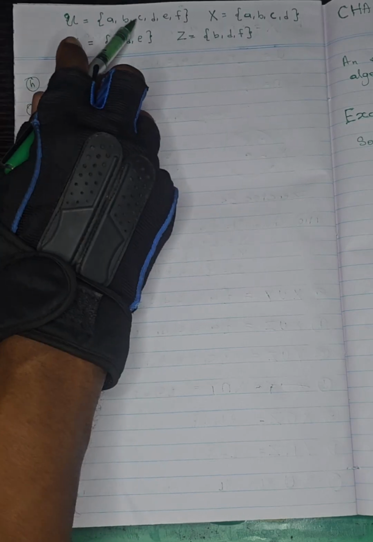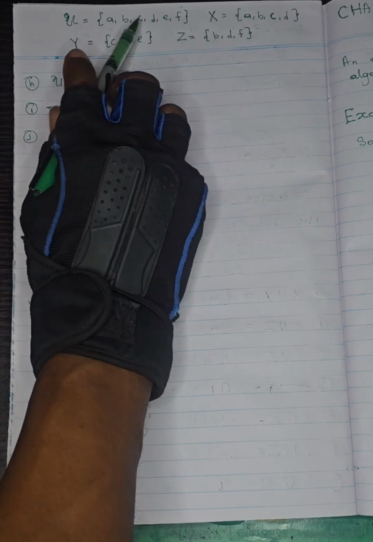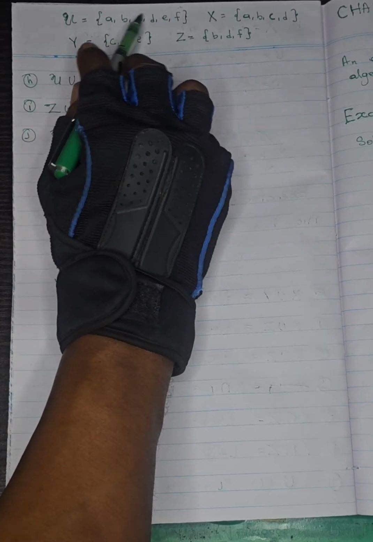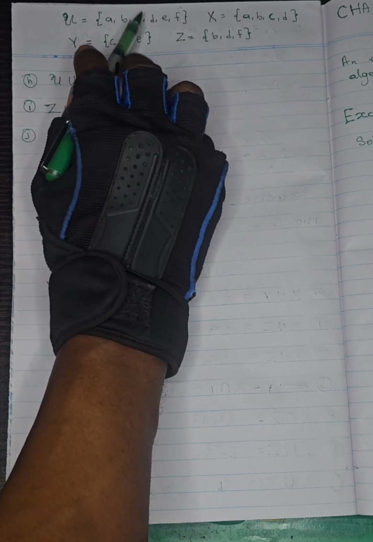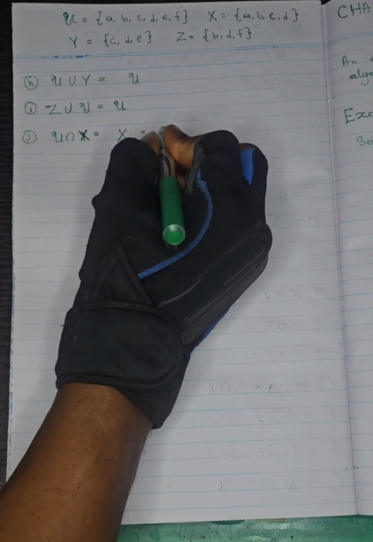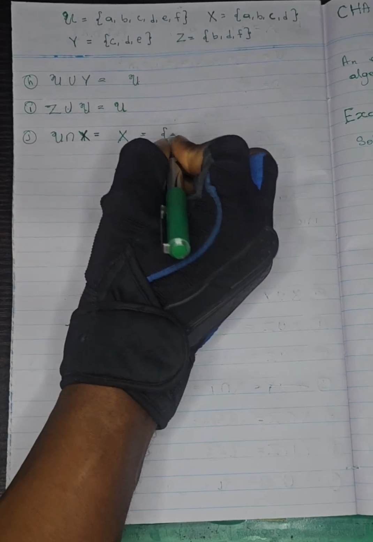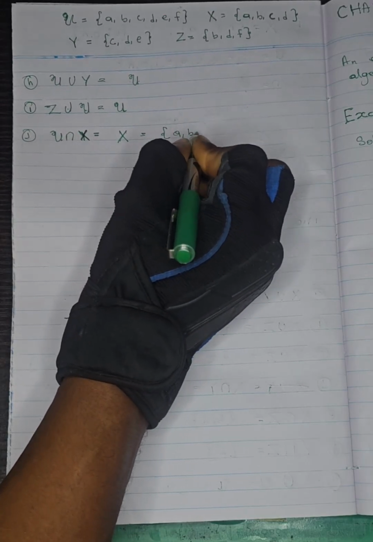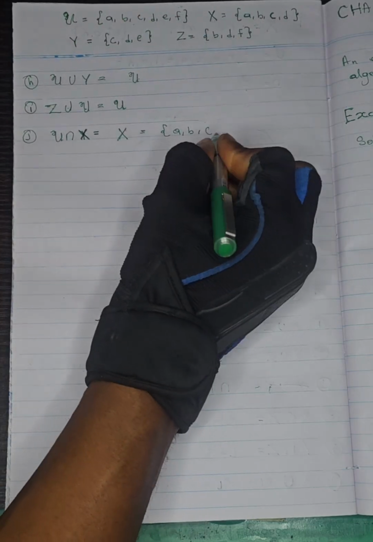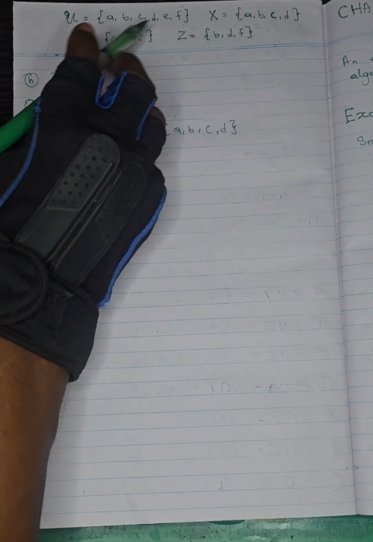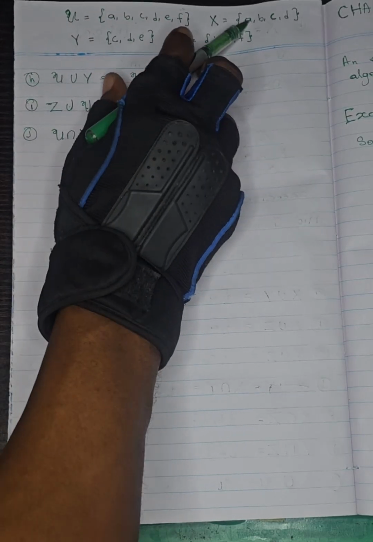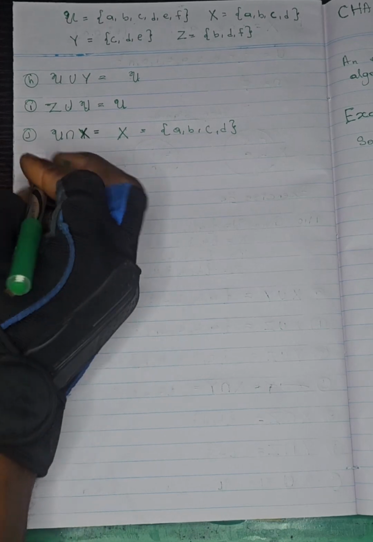Now we are going to look for the intersection of universal set and X, which is, what does X and universal set have in common? We all know that everything that X has, universal set has it, but it's not everything that universal set has that X has. So you have A, B, C, D. Let's assume we are solving it. I'll just solve for one. The rest I'll just move straight to the answer. We have A, B. They have A in common. They have B in common. They have C in common. They have D in common. E and F, they don't have it in common, so you can't include it here. So if you look at this A, B, C, D, it's the same as X. So the answer is just X.